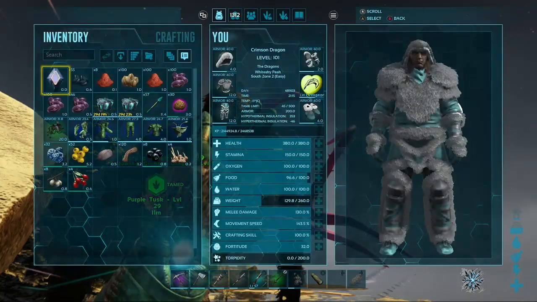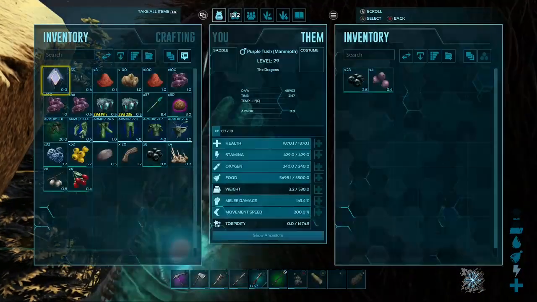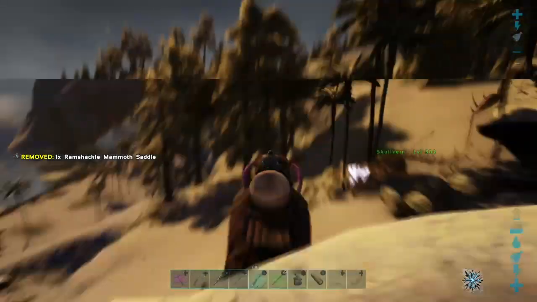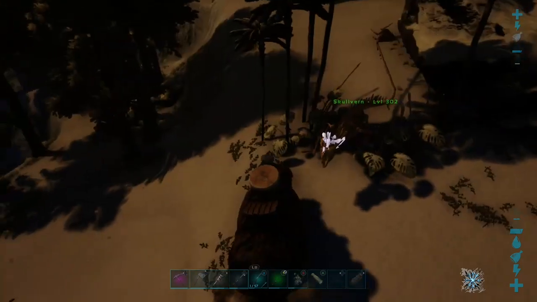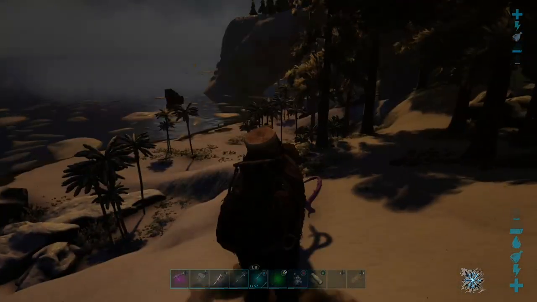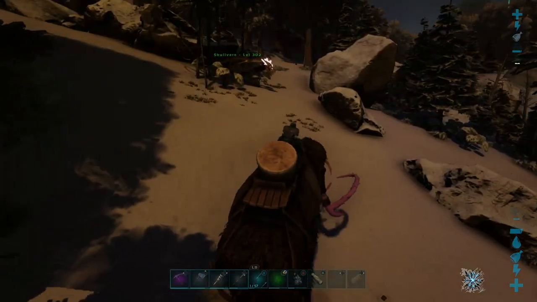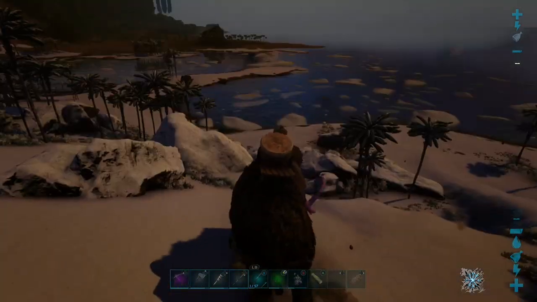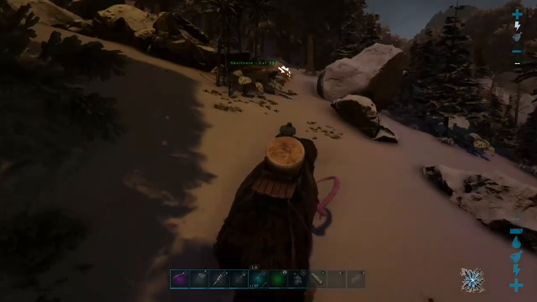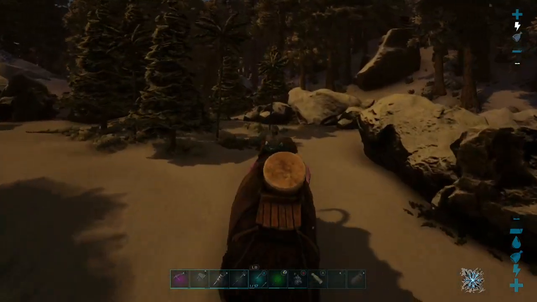Alright, let's get this taming tracker off of him. Slap the saddle on him. Hop on. Alright. Walk speed, he's faster than a Stegosaurus. Sprinting speed is decent for its size. They have good stamina, good weight.